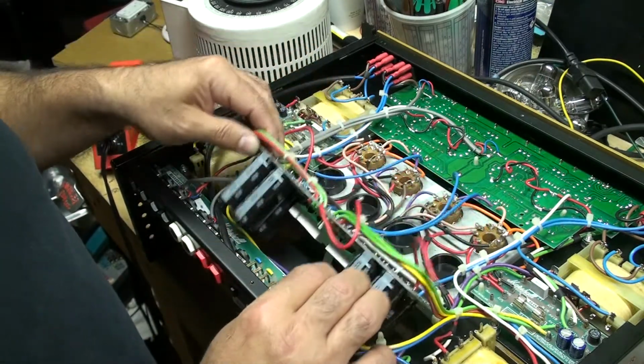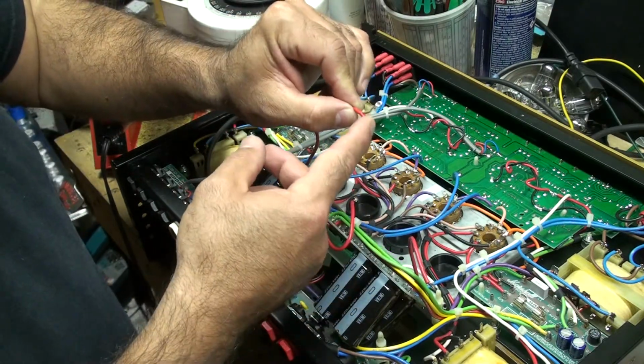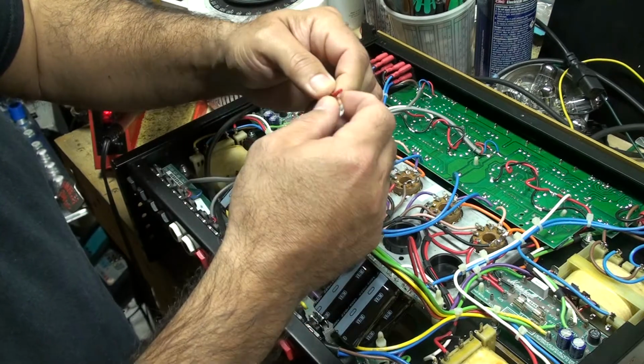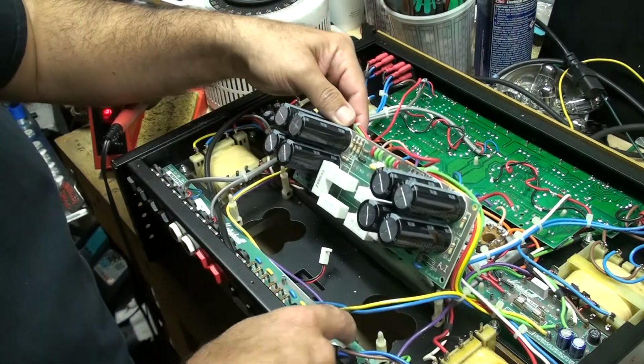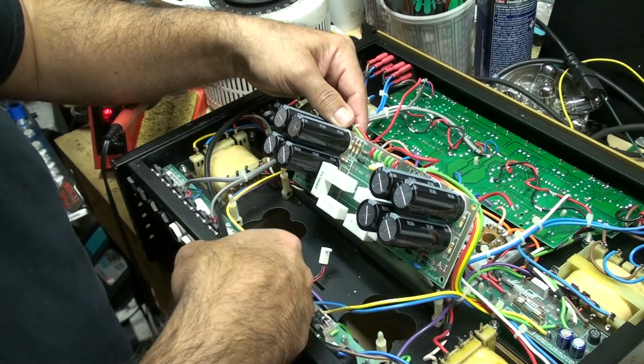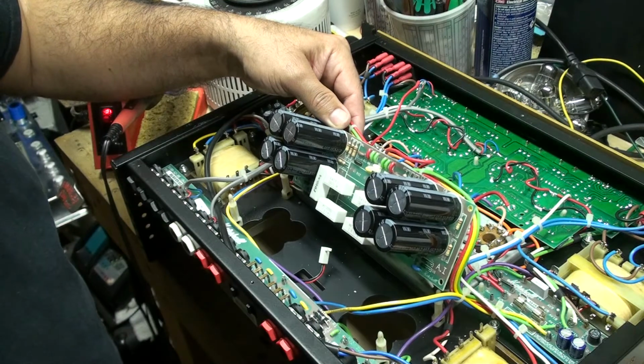But before I do that, I do want to replace this wire because it kind of separated a little bit and I don't like that, and I have the correct rating. So I'm going to dress that up here. I'm going to dress up the board where it goes right here. I'm going to remove as much solder as I could, so when I wrap it, it grabs on nice.